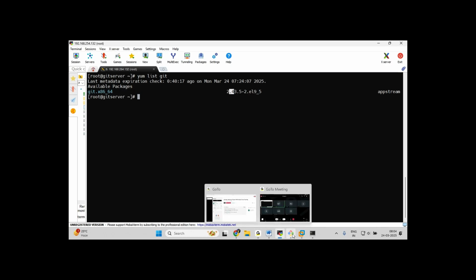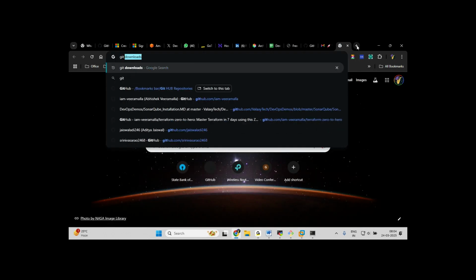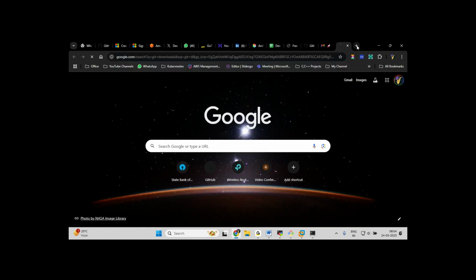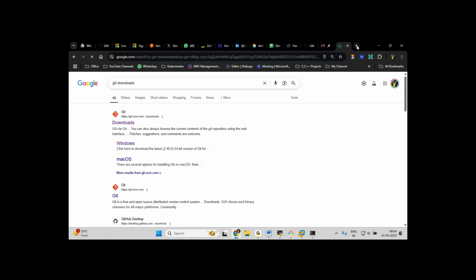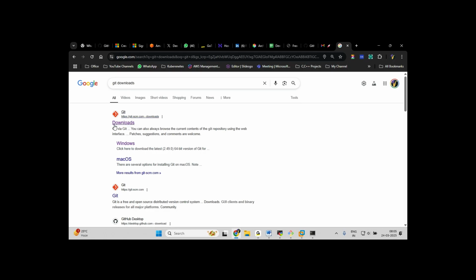And what is the latest version of git? If you want to see git downloads and install the latest version, come to the browser, open a new tab, and search for it in Google. Then click on downloads.